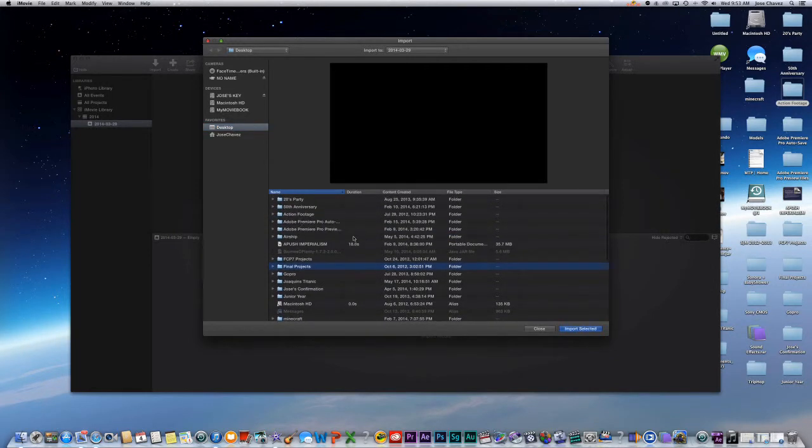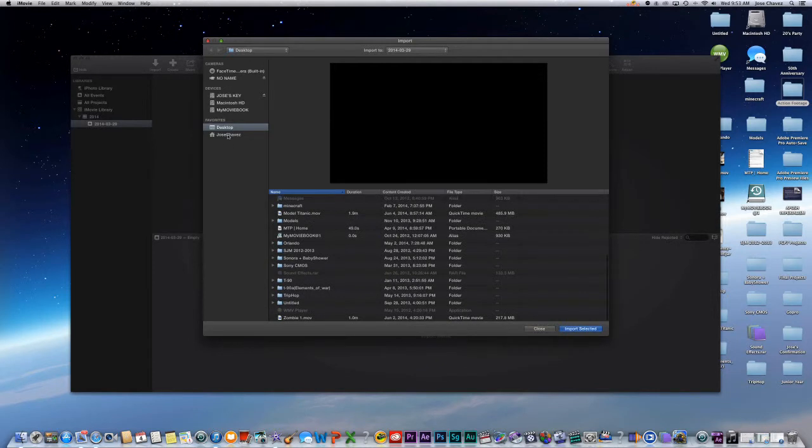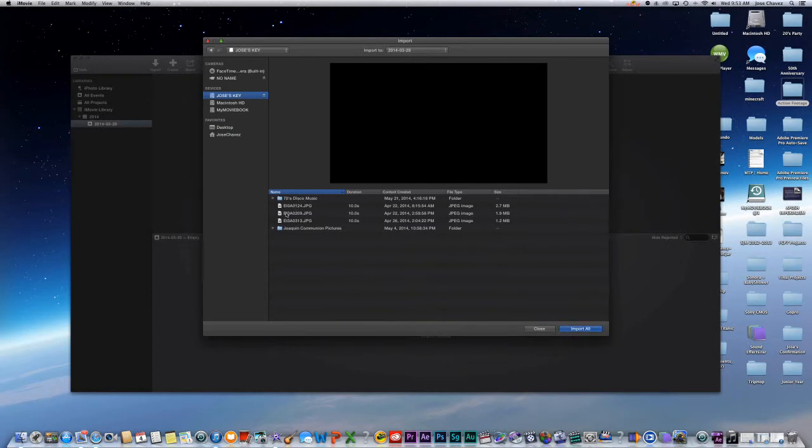You can literally import anything that's on your desktop, or just on your Mac. Anything on your key, like I have some footage here on my key, even some audio. iMovie does import audio, and you can add some video to it, or if you just want to mess around and stuff, like a backup. So that's the cool thing about it.